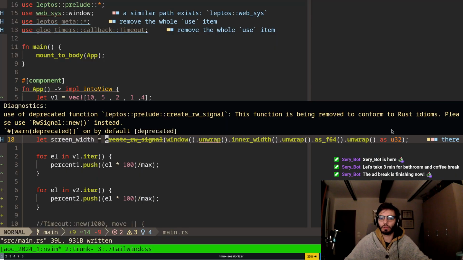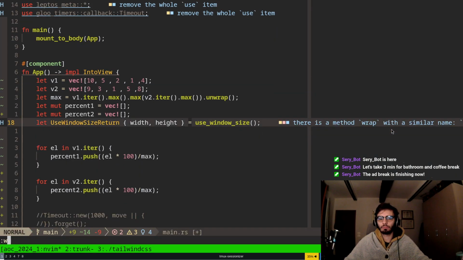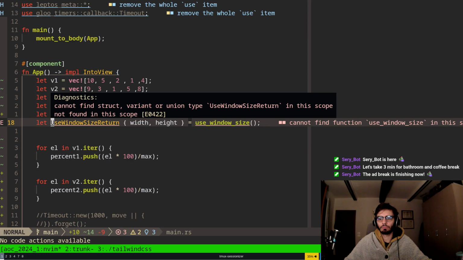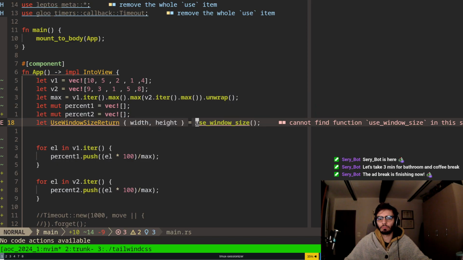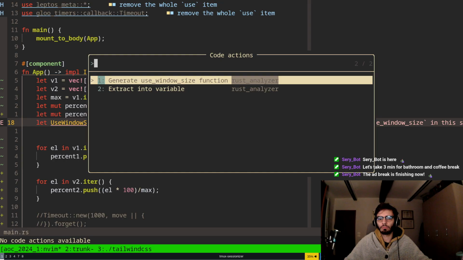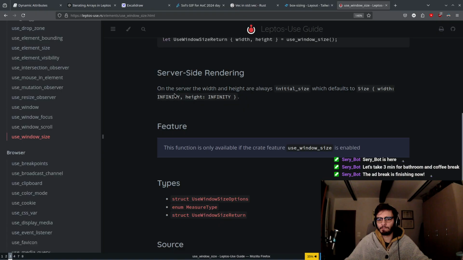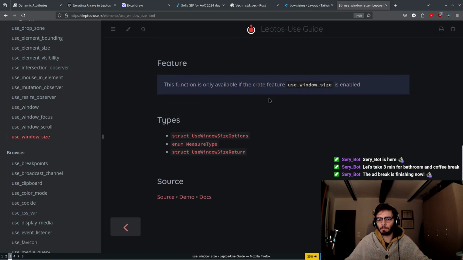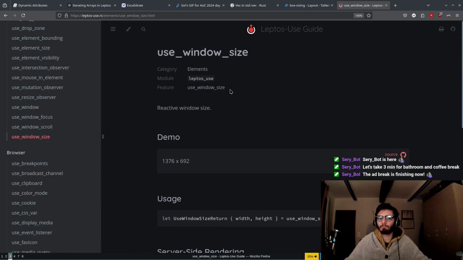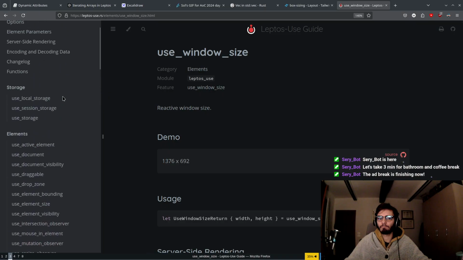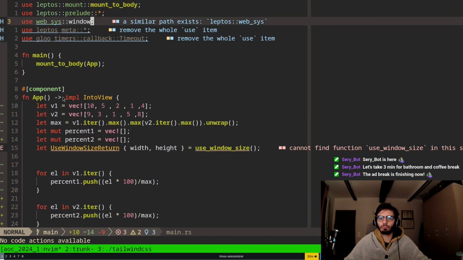Okay, this sounds like what I want. If the create feature use window size is enabled. Like so.